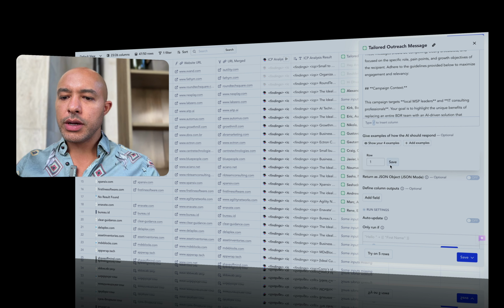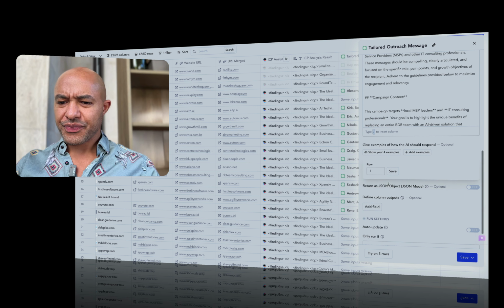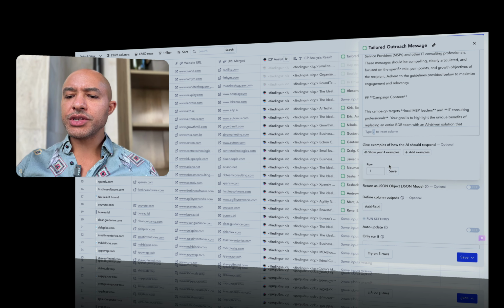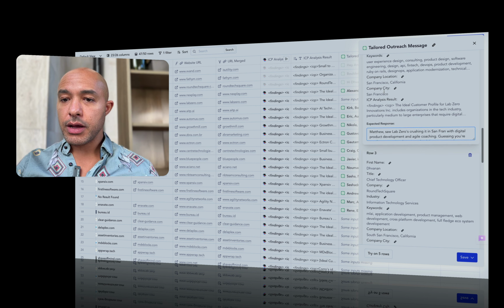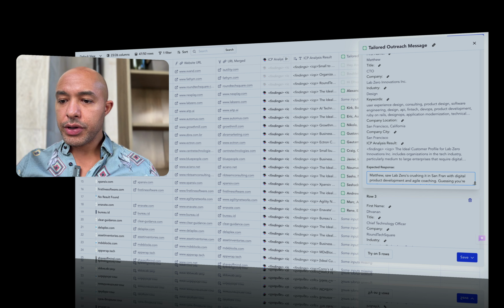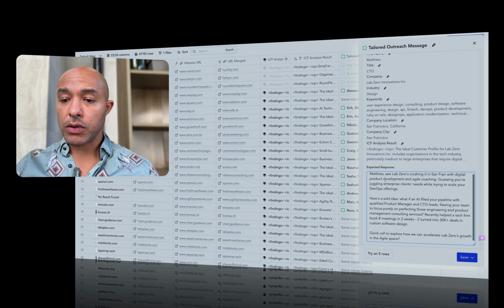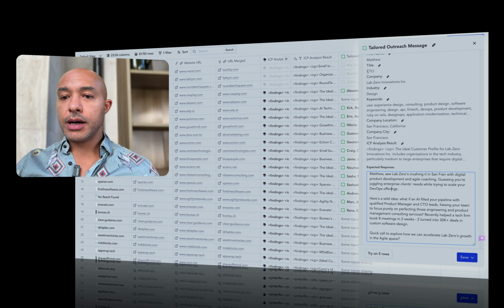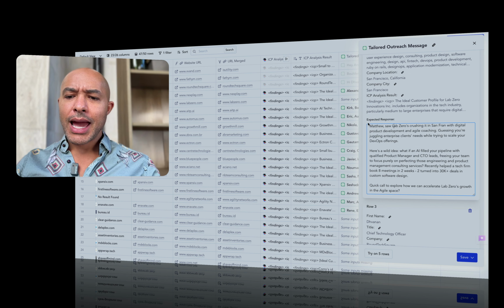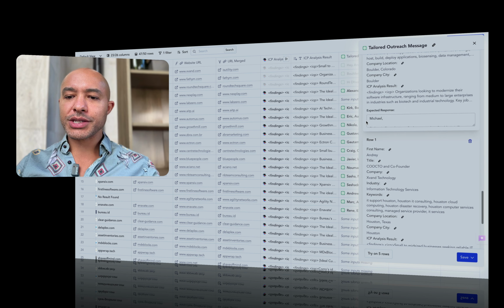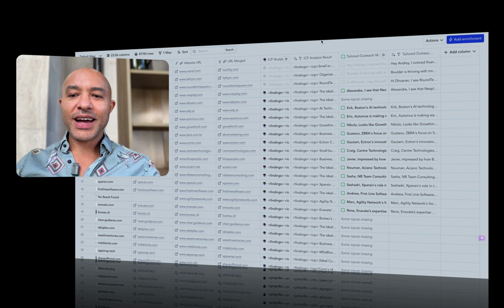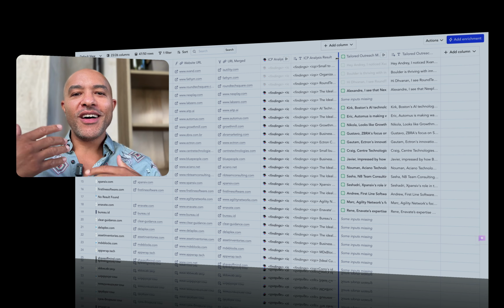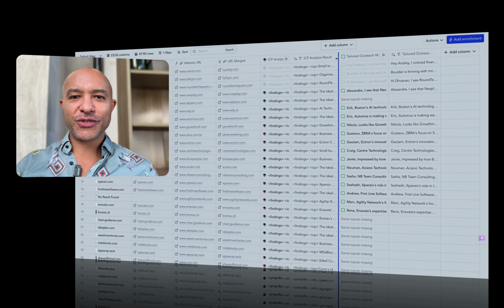And now what that's going to do is it's going to pop up. I already have it saved in here. But what it's going to do is pop up the information, and then you can paste the example. Like for example, I have it right here. I've got one for Matthew and then I put in my exemplar messaging example and I pop it right in here. So it's got all the title, company name, all this information plus my example message that I've tailored in ChatGPT. And I do this a number of times. I did like 4 different examples here. And as you can see, that's how you can basically train the AI model on the perfect kind of messaging that you can use for your outreach.